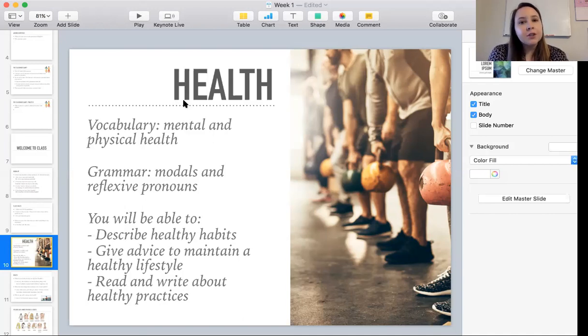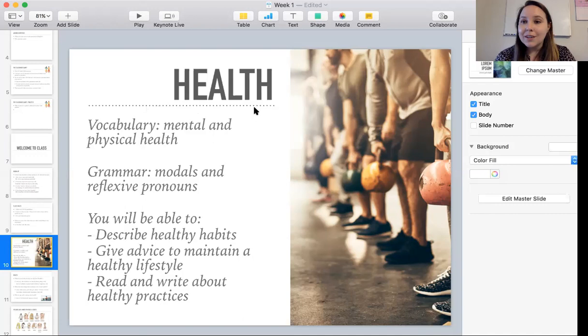Especially for those of you that speak French, the English H is different from the French H. Pay attention when I say this. Health, health. If you put your hand up in front of your mouth, you should feel the air coming out of your mouth. Health, health. It is not elf, it is health. So practice that air coming out.